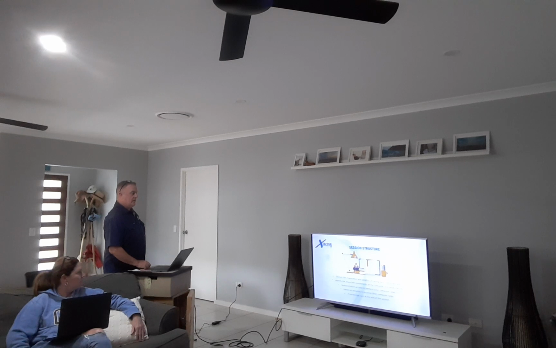The session will be structured in this manner. We're going to discuss the importance and benefits of having basic computer skills. We are going to identify the important components of the computer and what they do. We're going to demonstrate how to perform basic computer tasks, and you're going to have some hands-on activities to practice them. And then at the end we'll have a very short knowledge quiz just to see how you're going and whether you're taking the stuff on board, and that will end the session.